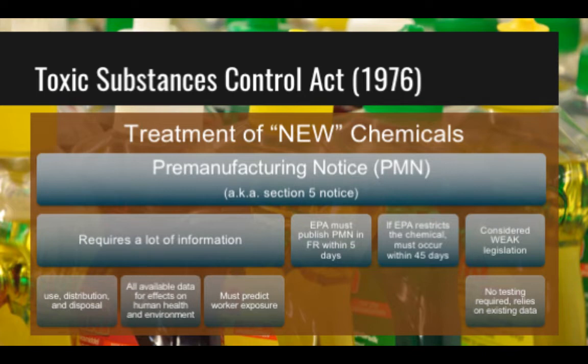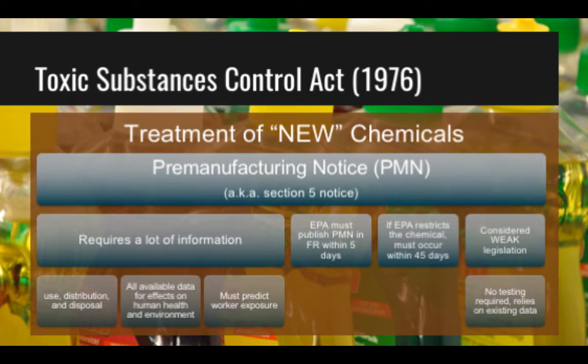Details about the manufacture of the product that must be contained in the pre-manufacture notice include the site where the chemical will be manufactured, processed, or used by the manufacturer, as well as information about the worker exposure and releases to the environment. Perhaps the most important information in the notice, however, is the test data.